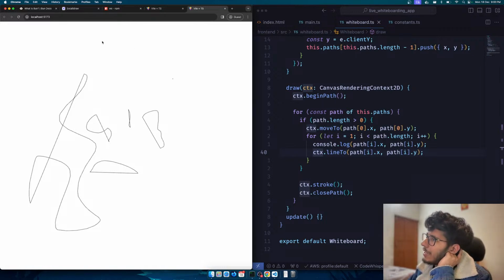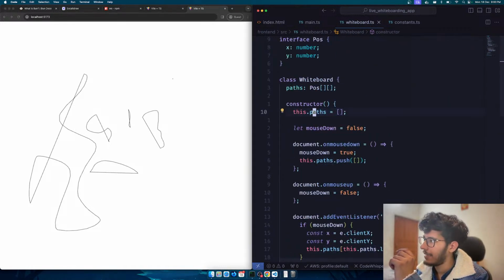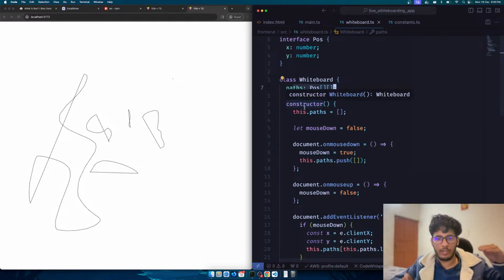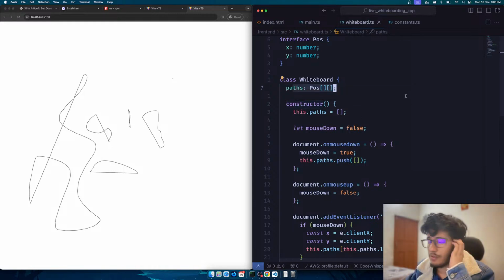What I'm doing is, there are multiple paths, right? All these paths are there, right? So it's an array of paths. This array is actually an array of paths, inside which, for every path, I'm storing all their coordinates, wherever my mouse is moving, and then I'm creating a line to all those different places. And you must be thinking, why are you just increasing the complexity and all?